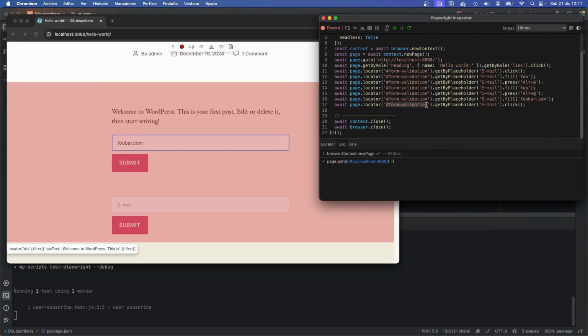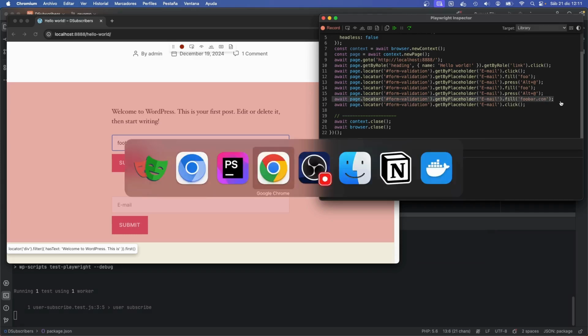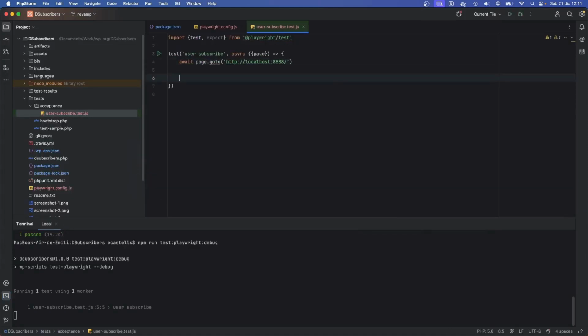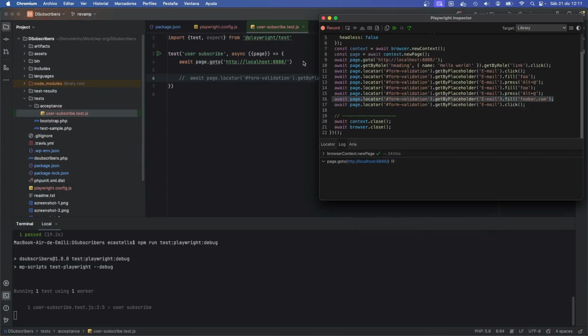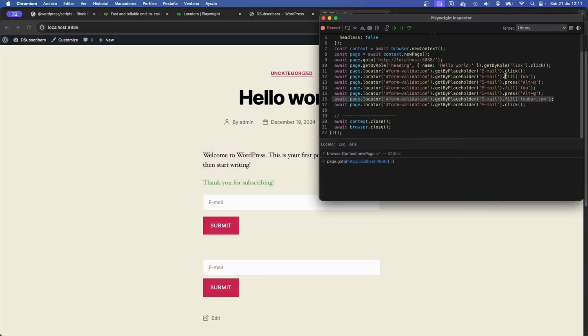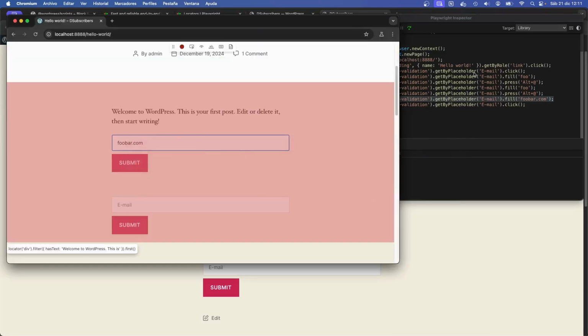This is the name of the form that we are using, the ID, and then here we are clicking this placeholder, but also we are filling, so we are interested in this, because this is the one we need to fill this input with some data. So we can just copy this and add it in our test for now, because this information is going to be useful for us later when we create the test.